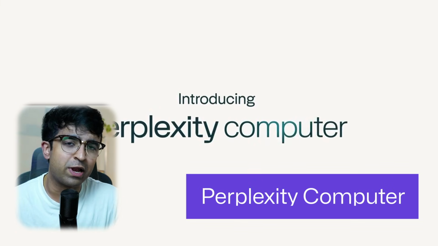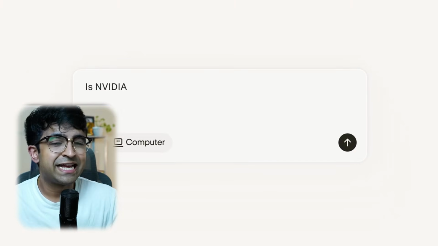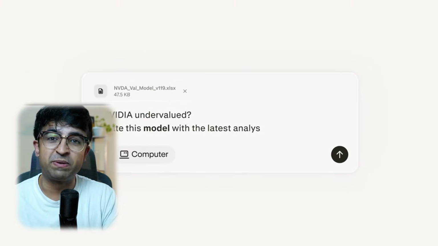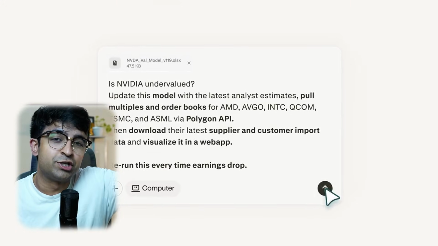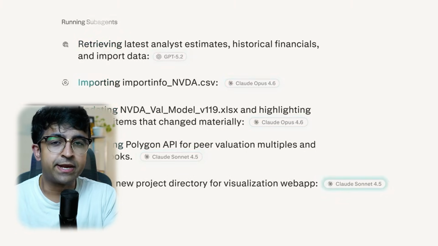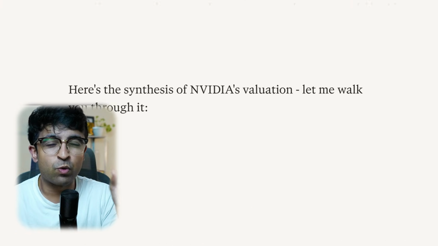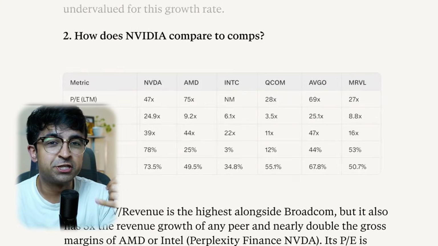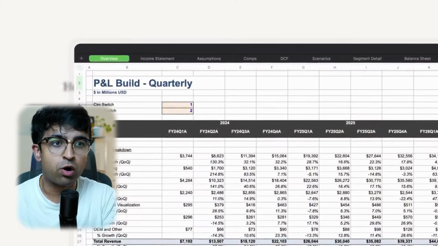Alright, so the next tool actually is called Perplexity Computer. Perplexity Computer is agentic AI at its peak. An AI agent being able to build its own AI agent to get certain work done. You might assign it a task of designing a website, and what it'll do is it will assign different agents. One agent for content, one agent for visuals, one agent for organizing and layouts, one for SEO, one for coding.